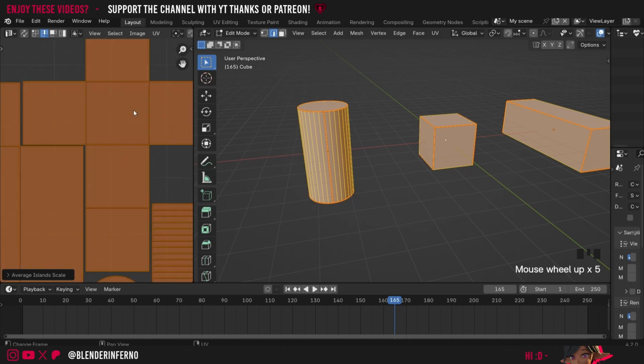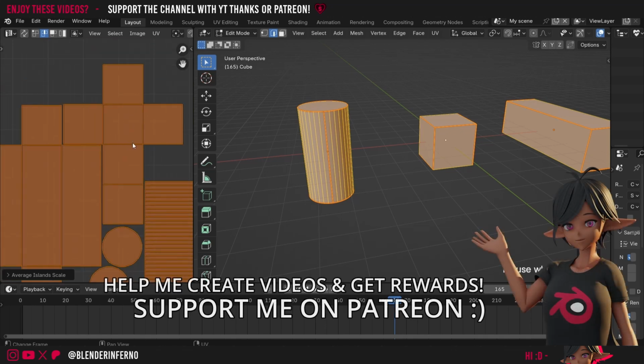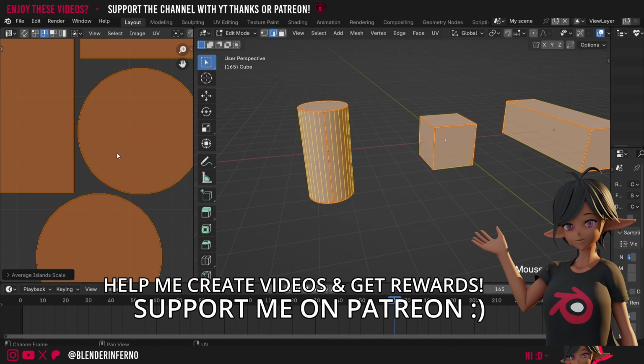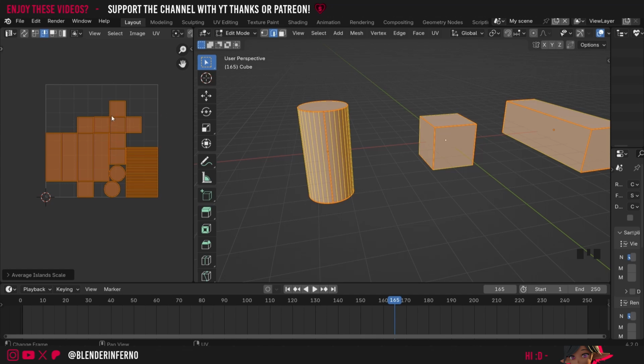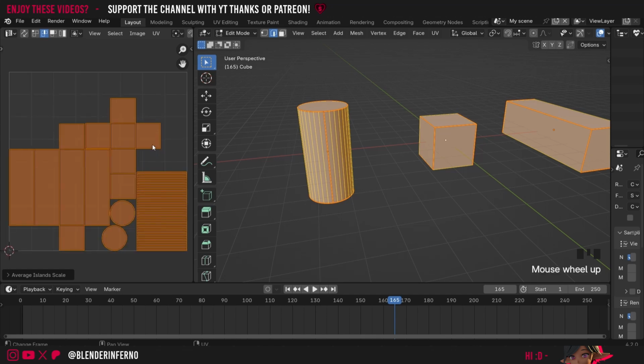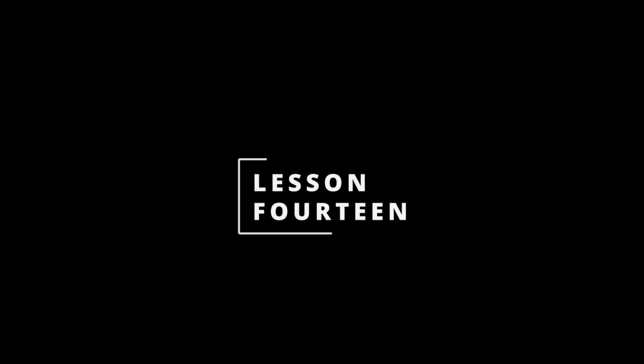You can see we've got all of our unwraps at the average scale. Our UV islands are also separated with a bit of a gap, which will allow us to prevent any overlap. And you can see it's also been packed closely together, which is good for optimizing texture space. And yeah, that just about covers it. A simple but very useful tip to know for UV unwrapping multiple objects.